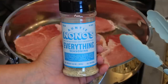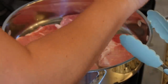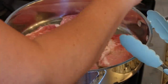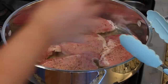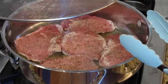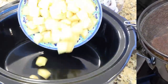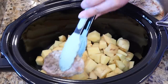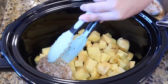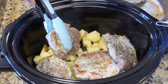Y'all, so good. So now you can see I'm just searing my pork chops just a couple minutes on both sides with some olive oil and some seasoning, just to get those little brown bits of flavor on there. Next, I'm just adding about 1.5 pounds of yellow potatoes to my slow cooker, and then I'm gonna bring back over those brown pork chops and just place those right on top of there.